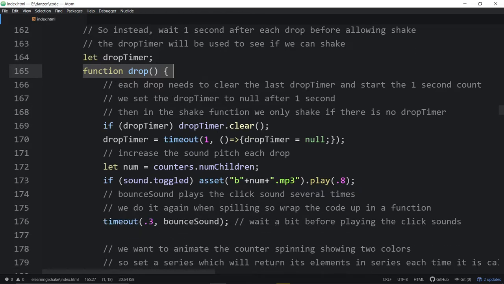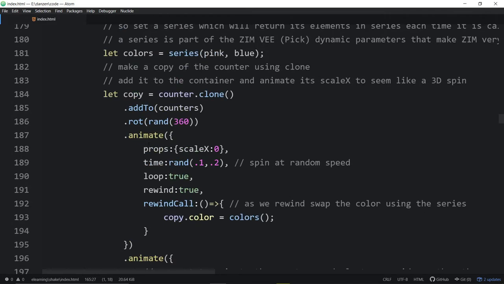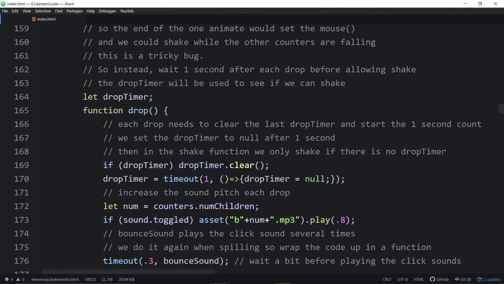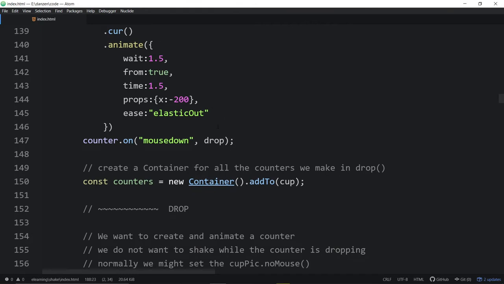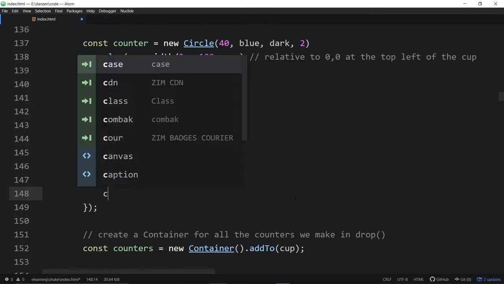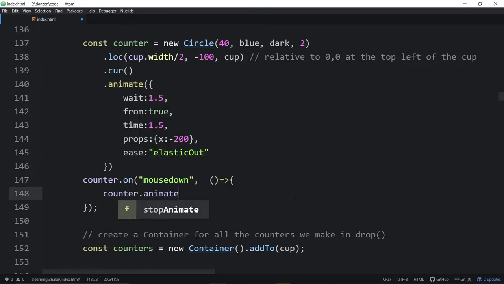Now the problem is it's pretty easy to drop something into a cup. It really is just animating. So it would be like this. If we just wanted to drop that into a cup, I wouldn't even run this here. I'd run an arrow function like that, and it would be whatever this is called, counter.animate. We might animate the Y position to 300 more. So this is a relative 300. If we put quotes around it, it means 300 from its current location. And that would do it.